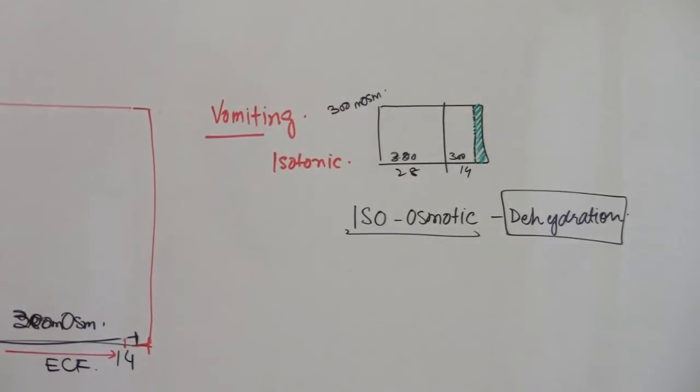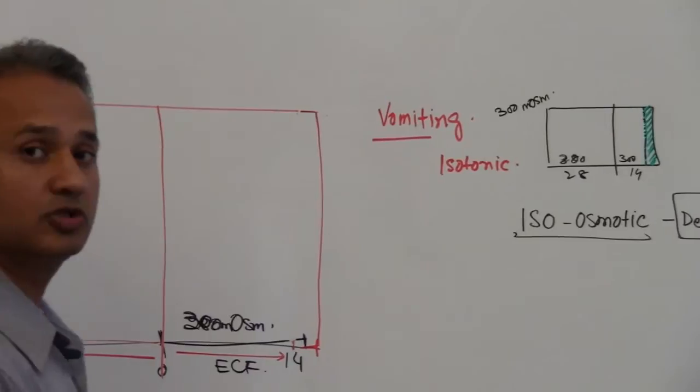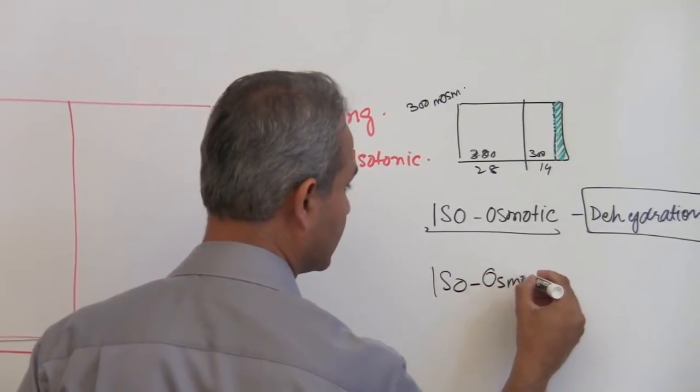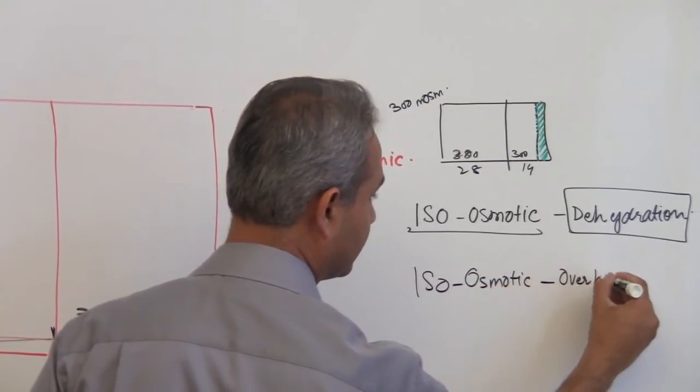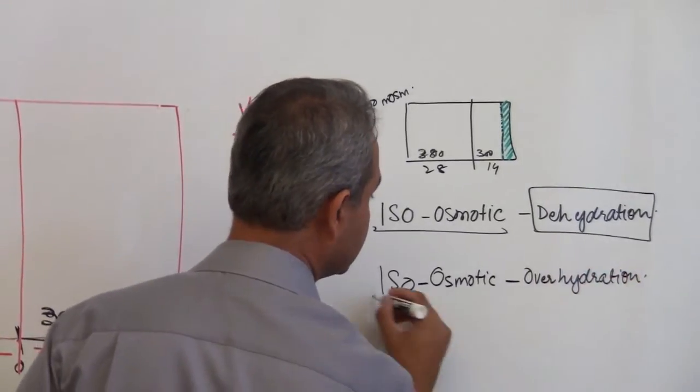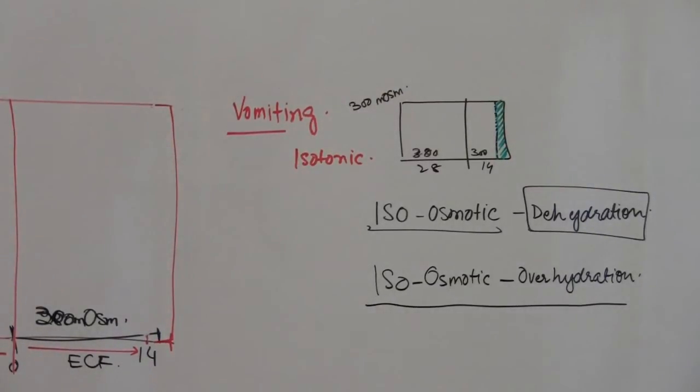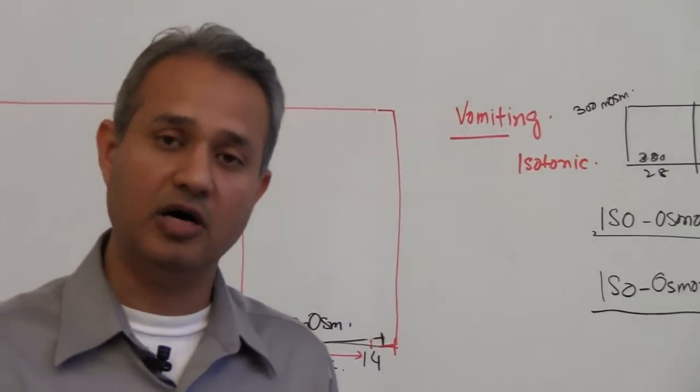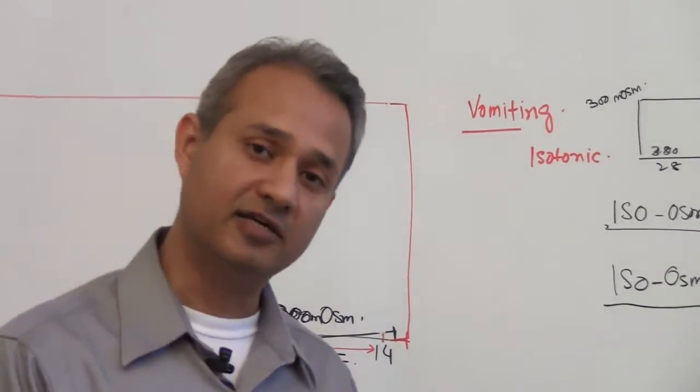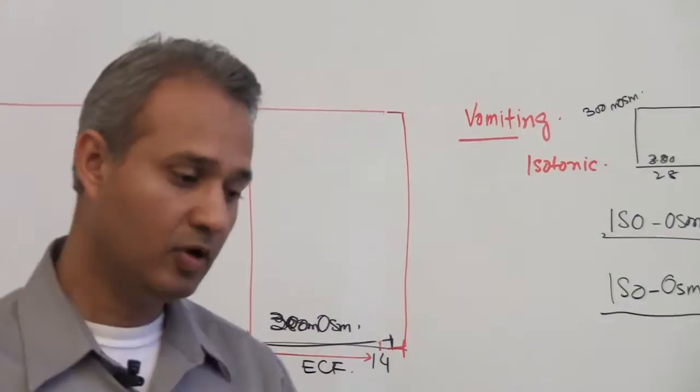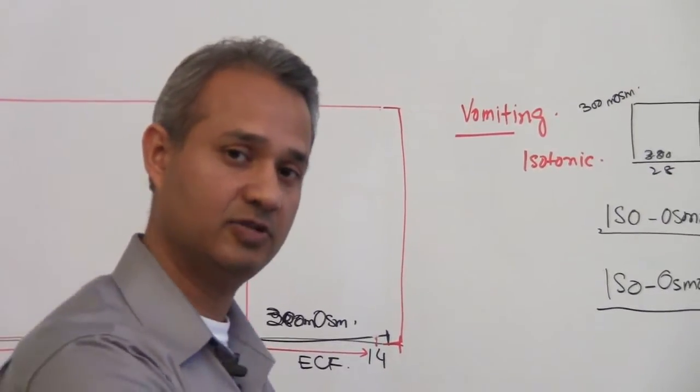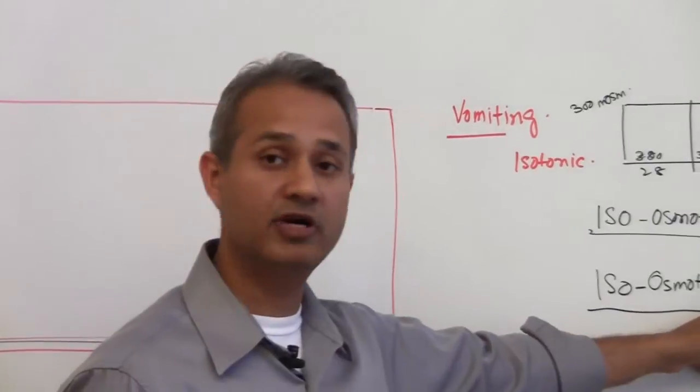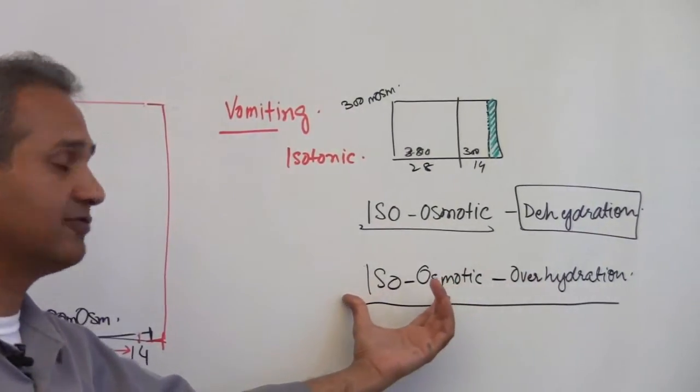So now let's see one more situation - isoosmotic overhydration. I have actually seen this happening to patients accidentally. If a patient is given normal saline, normal saline is isoosmotic. By accident, you said to the attendants or hospital staff to inject two liters of normal saline to this person, and that accidentally got infused to the next person next to them. What would happen is that person now got overhydrated, but the fluid which is given to him is isoosmotic.